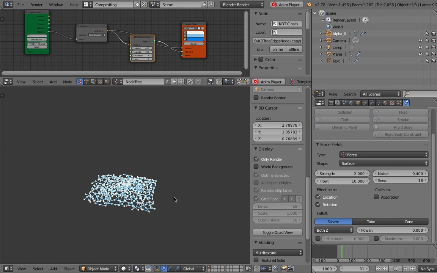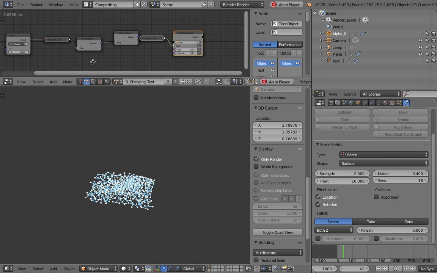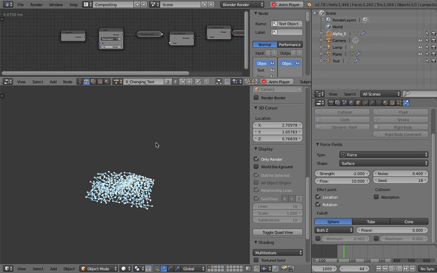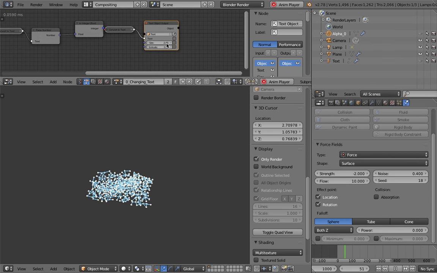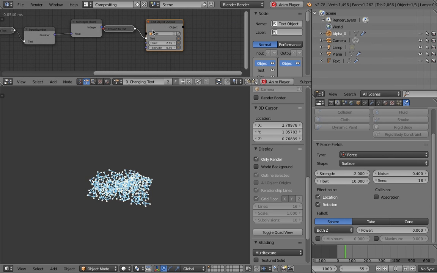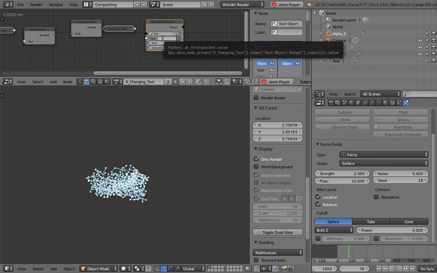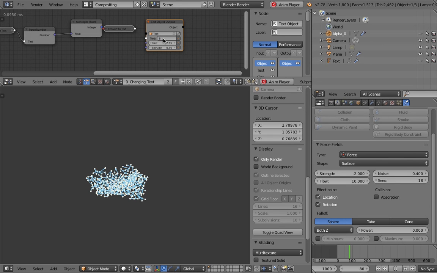I'm going to continue the simulation. If we go to animation nodes and change the text from whatever it is currently, it's now trying to form letter 0, but really slowly, because we have animation nodes here. I can just cut this and change this to letter B, for example.